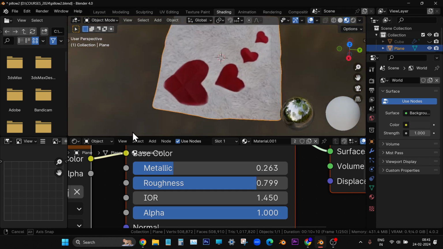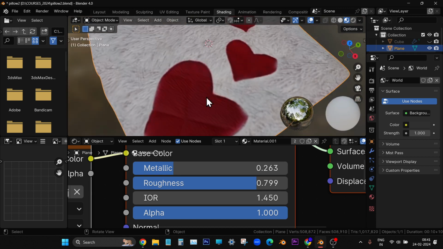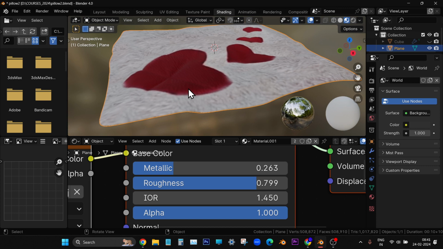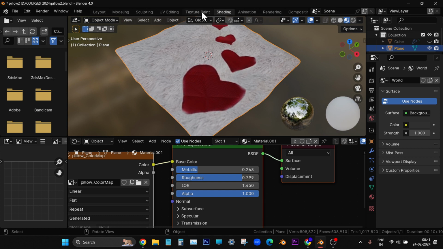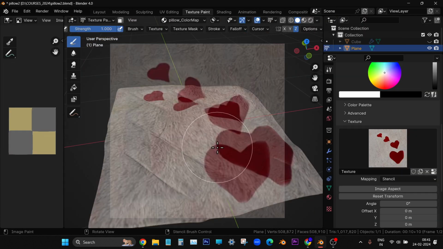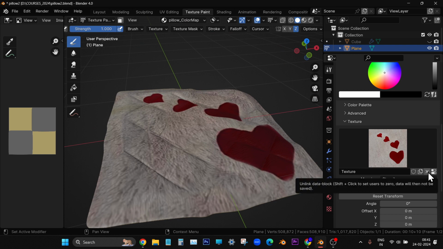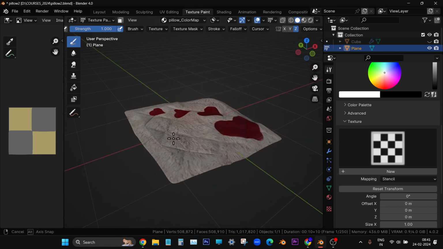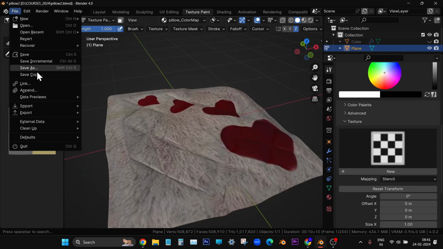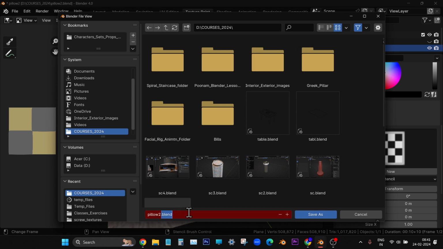So like this. Now it is giving a cloth-like look showing up. Yeah, so texture paint, we have done the texture paint also. Now we don't need this texture anymore in the texture column, so I'm pressing this close icon in the data block. Fine, we have done it. Now I'll save this version as below 3.